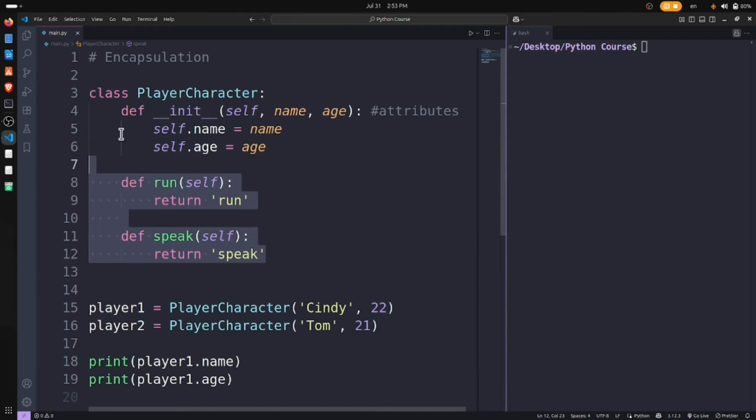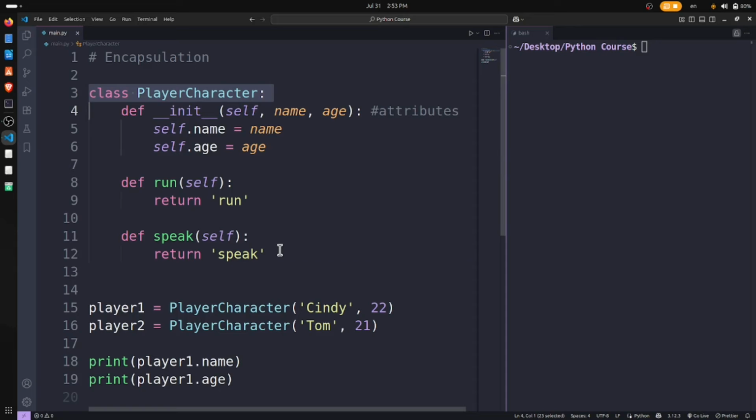Very nice. So these are the methods. This is attributes, and there are many attributes we can have here. So these methods and attributes are bound together in a box. We can say this is the player character.